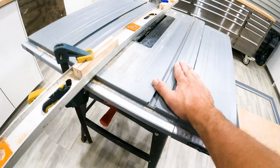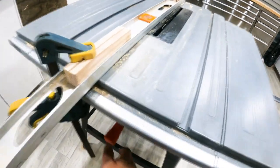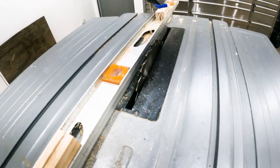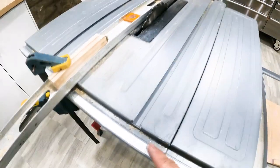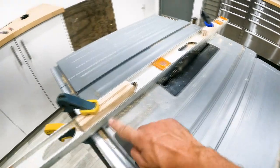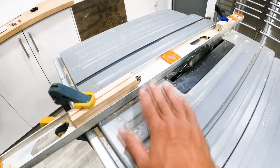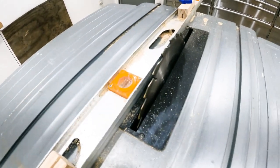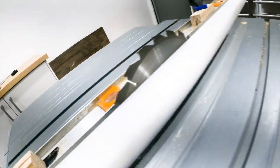So this here is a bit of a cheap $100 table saw. I will upgrade this at some stage before I start the fit out, but it works. I'm just gonna get that blade to come up. Now, because this is cheap and nasty, I do have a table saw guide that clips into this slot, but it's not accurate enough. It just doesn't do a good job. So I've got this spirit level here. I've G-clamped it to the table because this is nice and flat and straight. So I'm just gonna use that as my guide because it's a little bit more accurate. Now, just want that to come down.